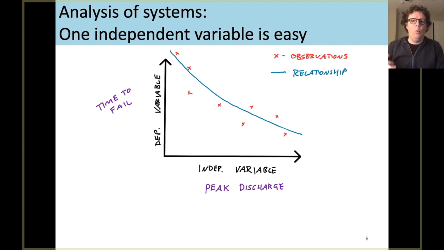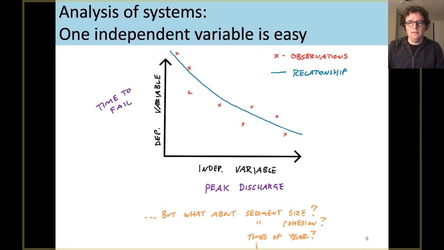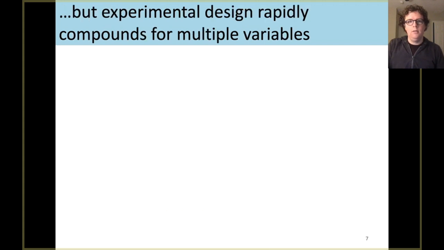Right? And so with one independent variable, this is a pretty easy system. But that's not how our complex dam removal project behaves. We might have to think about the grain sizes in the riverbed sediment itself, about cohesion. So how easy is it to stick those grains onto or slip them past one another? What time of year is it going to take place? How wet will the dam be? So there's a whole host of concerns that you might have when you're trying to design something like this. And as soon as you go from one variable to more, your life gets pretty difficult.